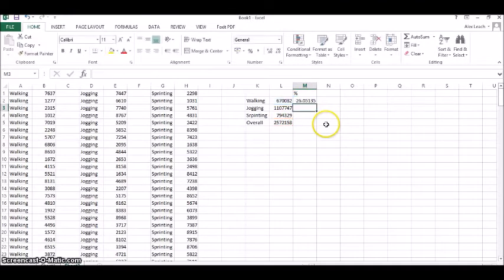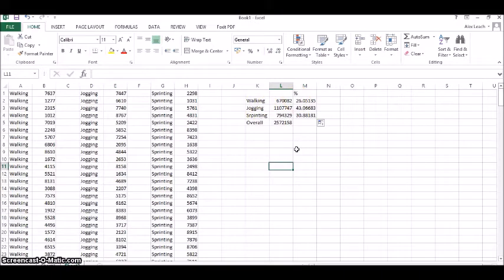So if you press equals, now what you need to do, if you highlight this box and where this solid green little square is by here just in the corner, hover over it and you get your black cross come up. Left click, drag down, and it just copies the formula all the way down, and that gives you percentages now. So we know how often our performer was walking, jogging, and sprinting.